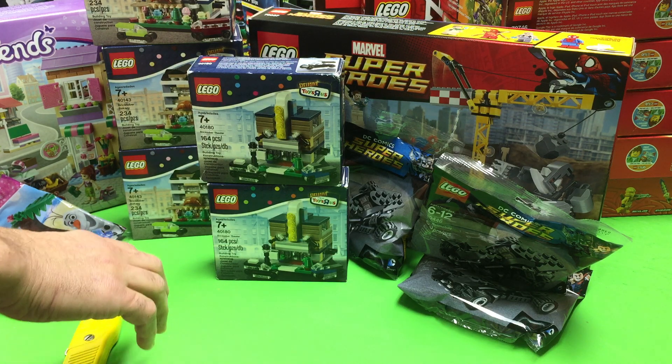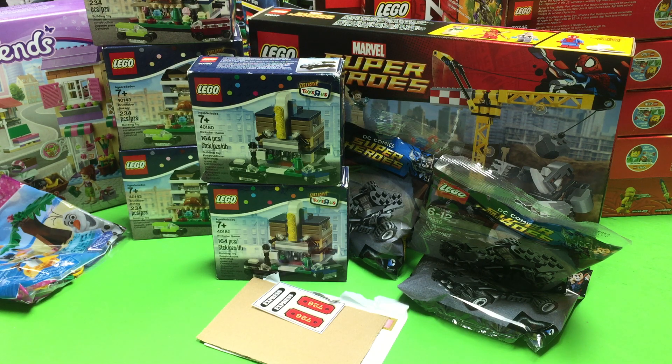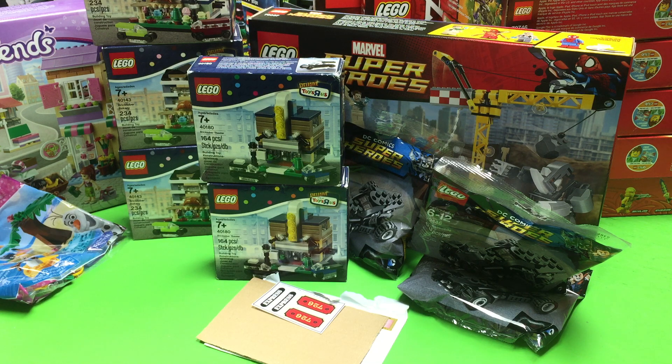I think that catches me up on everything as far as hauls go. So where are we going in the end of April? We are going to Philly Brick Fest. I'm already committed to buy a couple of things at least when we go to Philly Brick Fest; we may stop at some other LEGO stores when we go up there. But between now and Philly Brick Fest, I'm going to announce a LEGO fast — I'm going to see if I can go an entire month without buying any LEGO.